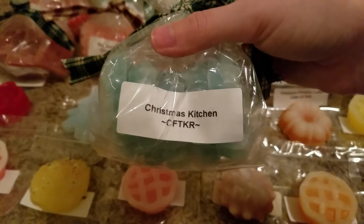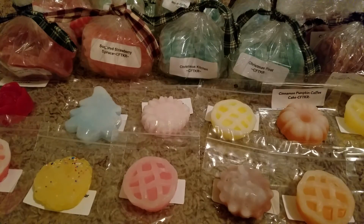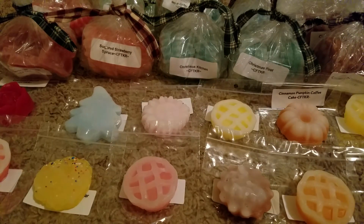This next one is Christmas Kitchen. So another sun tart. She must have been loving these for this restock. And this one is a unique combination of all scents that are Christmas and all year long. Fresh baked cookies, pine, and peppermint. And this one is very heavy on the peppermint to me. And then the pine, and then I would say you can just get a little bit of the bakery cookie scent in the background. But I like that one. I've said before, I really like pine blended with other things, so that one is really nice.